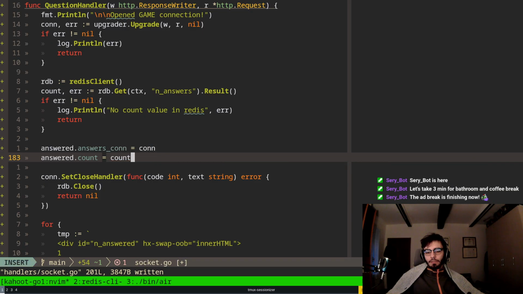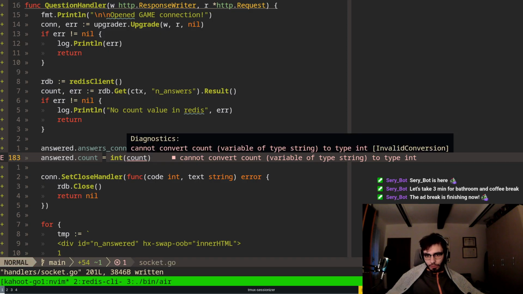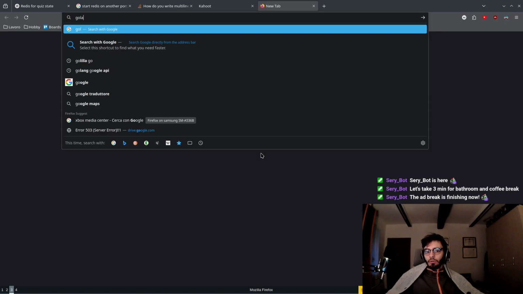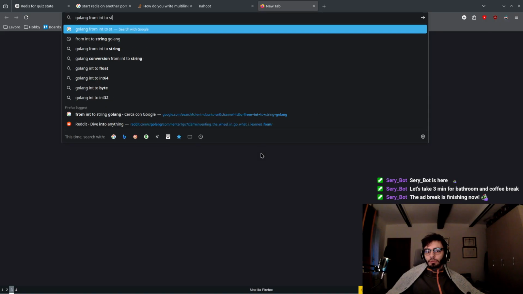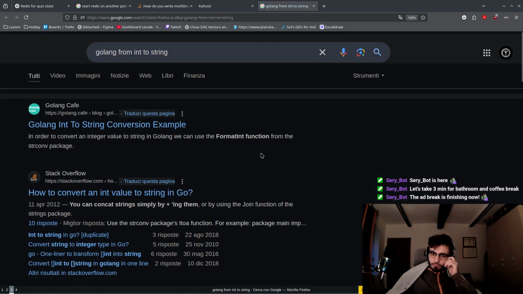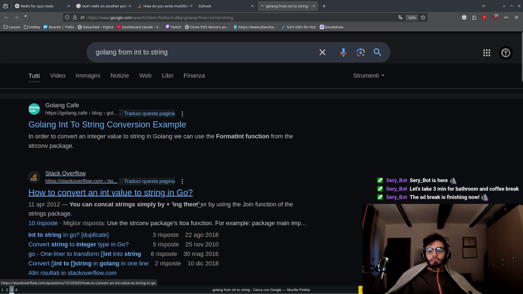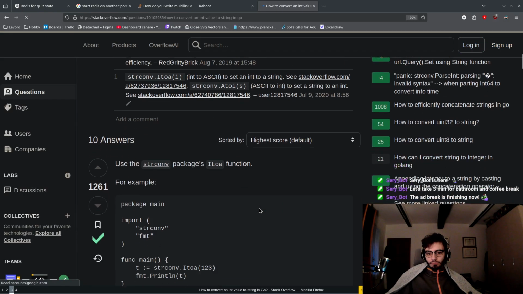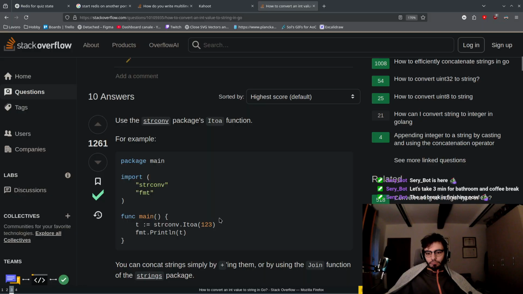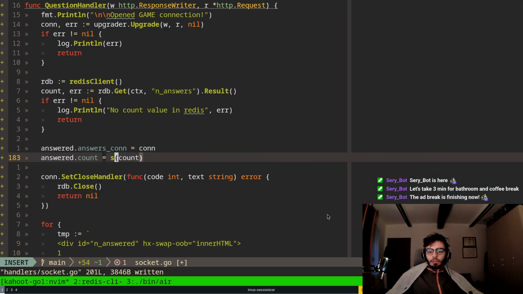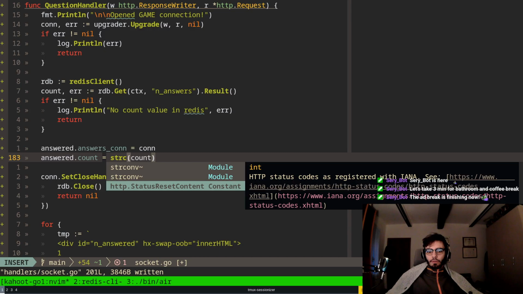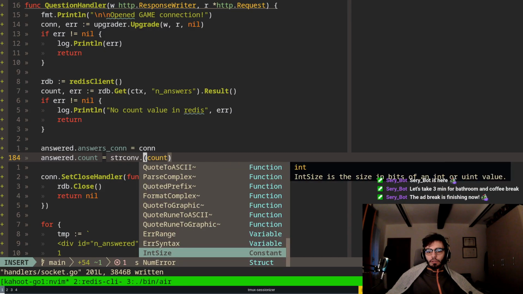Okay, this has to be a string, but I believe I can int it out. I'll convert the count to type int. Going from int to string. Okay, strconv.Itoa.